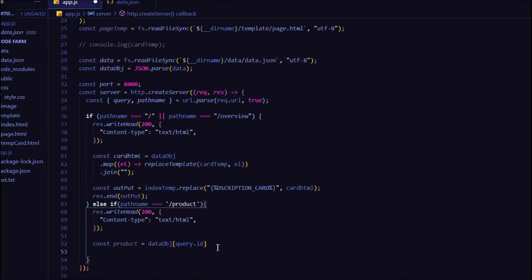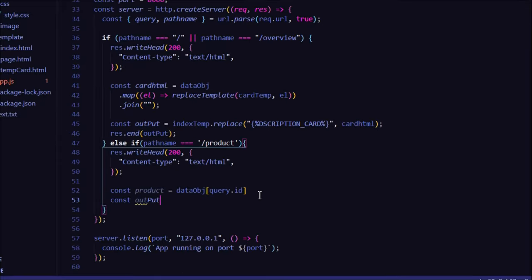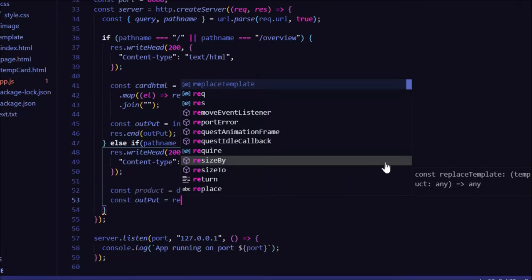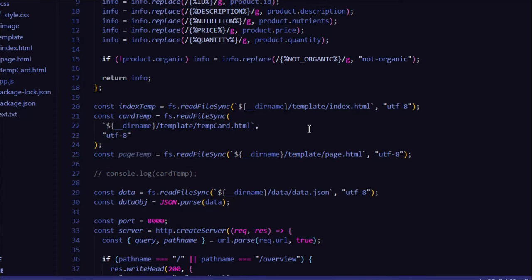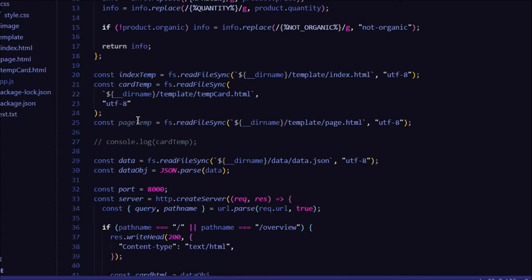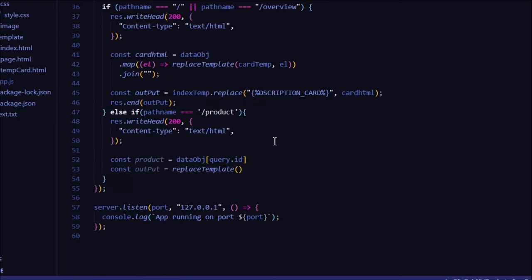So simply what we have to do now is output again, I can call it output. And this time I want to render this on the page. So I'll call the replace template function, and I have to pass the template name. So let's come up here, this is the template we want to pass, and let's come here and simply paste that template.